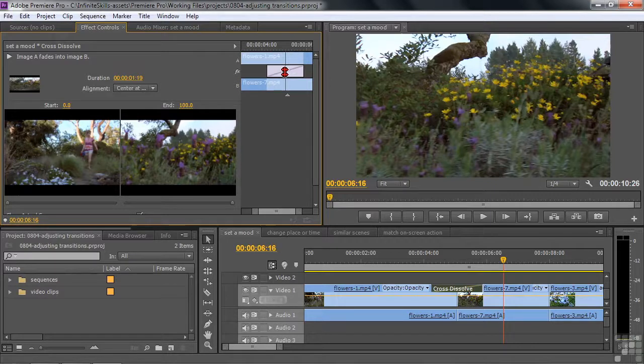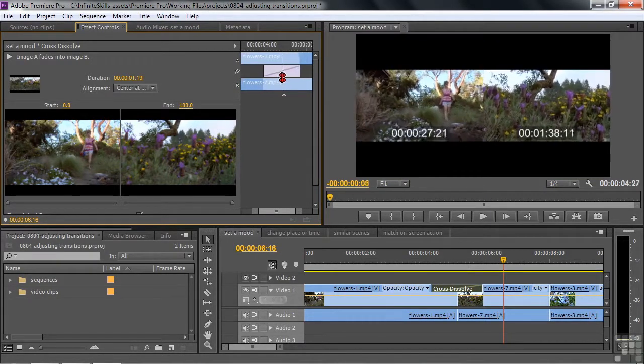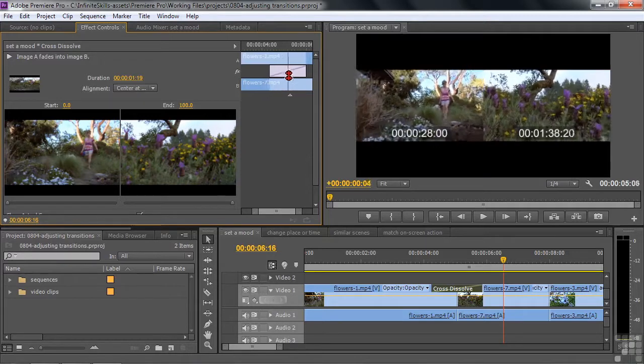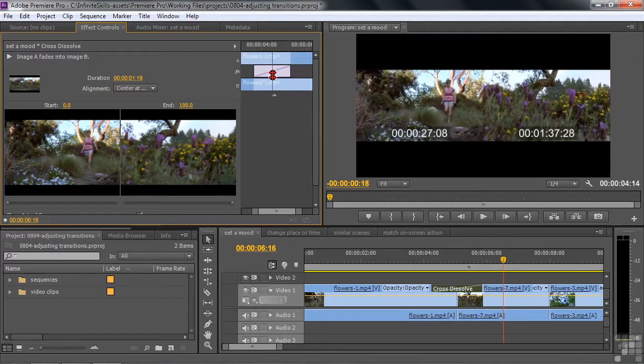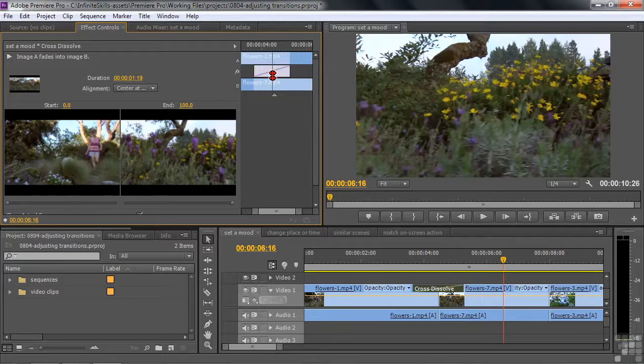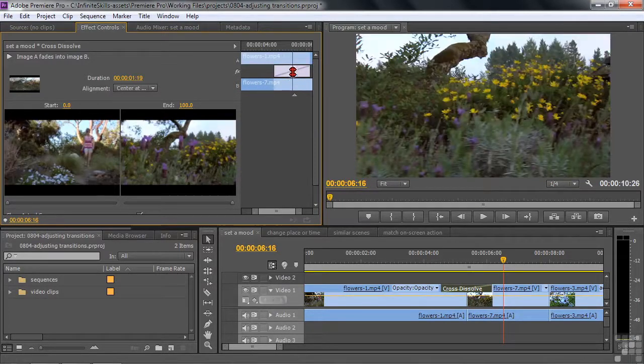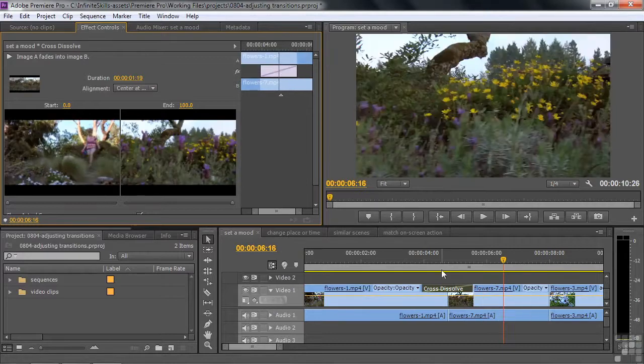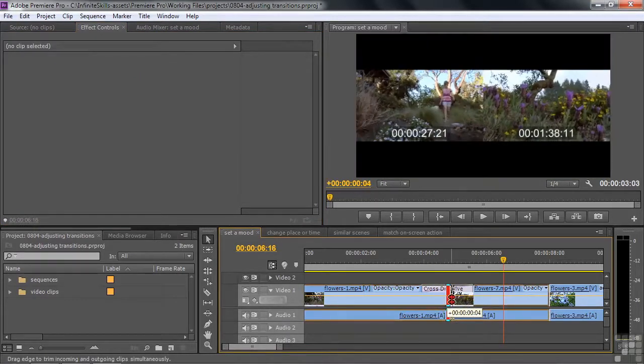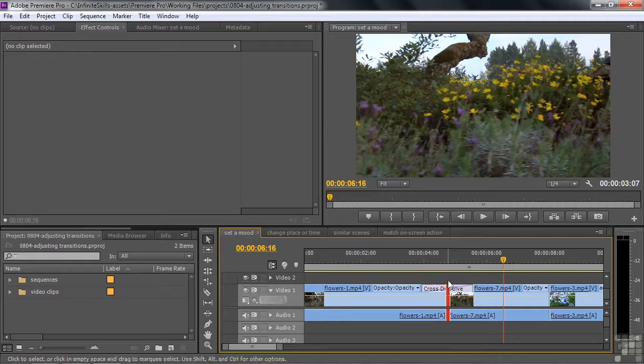You can do rolling edits here from within this little timeline. Just drag it left and right, and I'm doing a rolling edit between those two clips. If I pull it left like this, the transition stays in place, but watch down there in the sequence. Watch how the edit point now jumps to the left. Boom, like that. I'll go back here like this, it'll jump to the right. There you go. So you can make a rolling edit up here as well as down here. The way you do it down here, of course, is that you need to hold down the control or the command key, and then you click, and you have a rolling edit tool like so. And again, the cross dissolve does not go away when you make this edit.